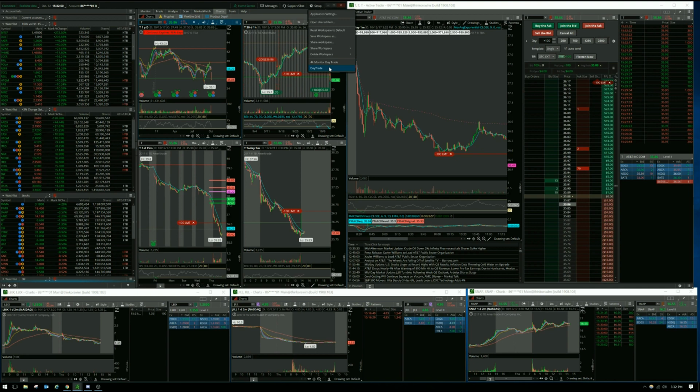So I think the biggest positive of Thinkorswim is that you can customize basically everything, but there's a few key features that are just lacking. And I have a demo of eTrade Pro. I'm going to install that in a few minutes, and I'm going to monkey around with it over the weekend, and we'll see what happens.